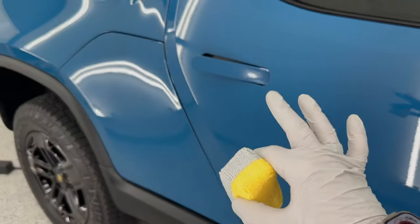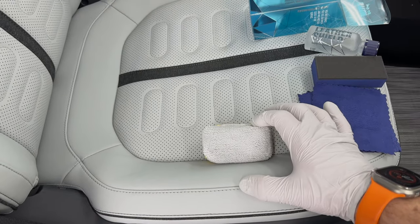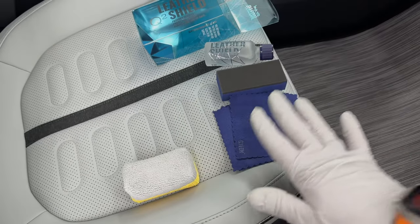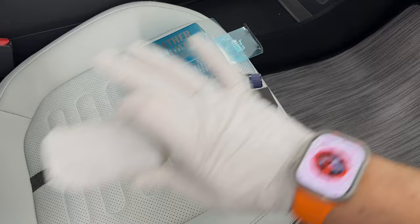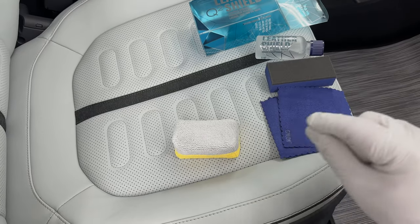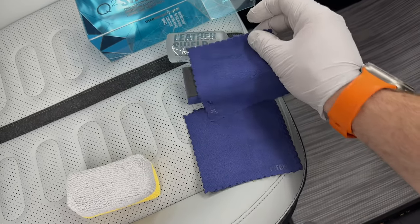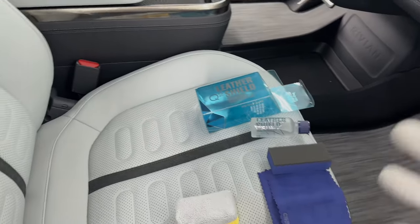It's really a simple process, and I like that Gion made this kit — perfectly fine for DIY use directly on your seats. I worry a little bit about these extremely dark colored suede applicators transferring any tint into the seats, so I went and grabbed one of my favorite applicators. This is actually the same applicator I use on paint outside, as well as all the trim and all my ceramic coating work. It nearly identically matches the color of this interior. There's a hydrophobic material underneath the microfiber, which allows the coating to not soak in and stay only in the microfiber. If you're using a foam applicator, it's going to soak up a lot of coating, wasting the bottle.